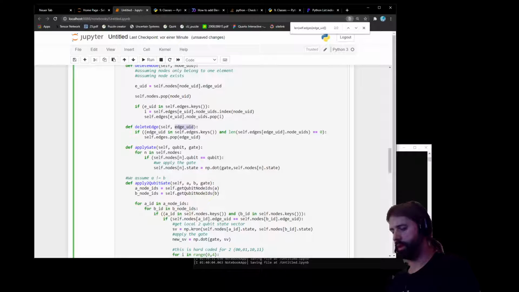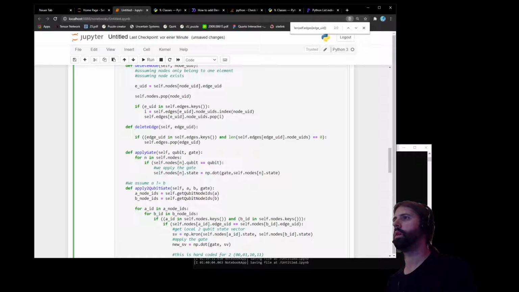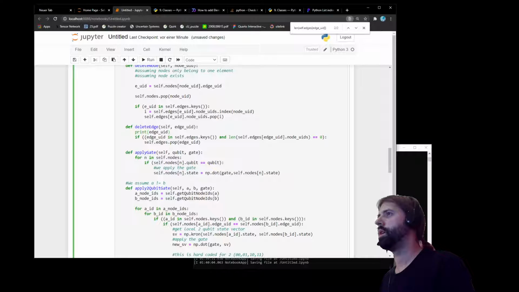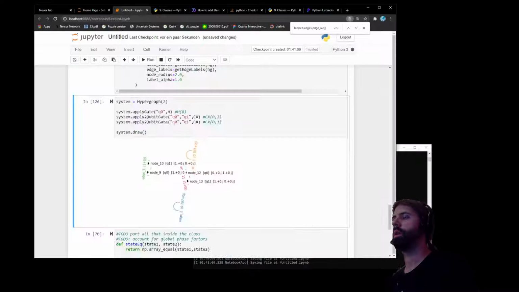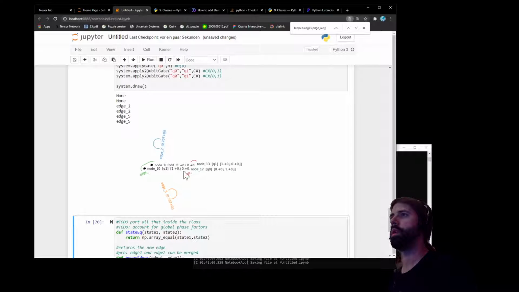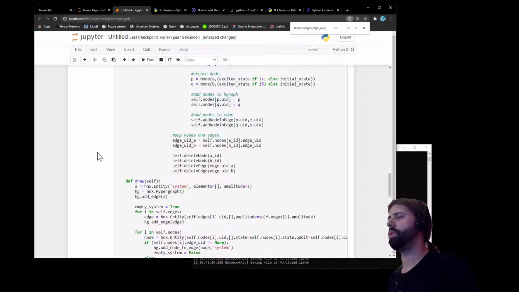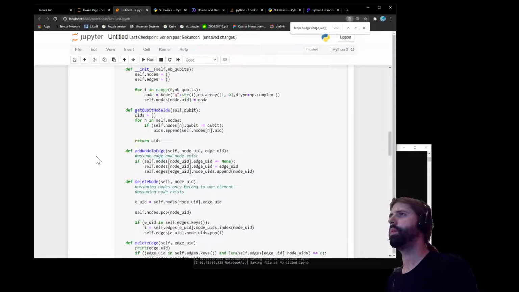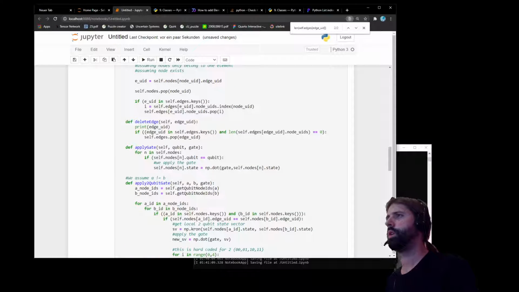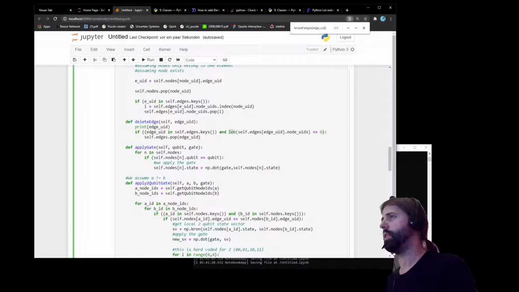So let me print self edges pop. Print these. 2, 5, 5. So it should actually delete them at least the second time. So delete edge. Is the edge still there? And then is the length.